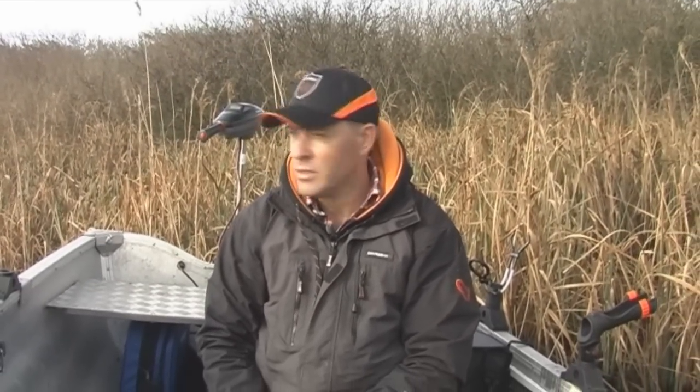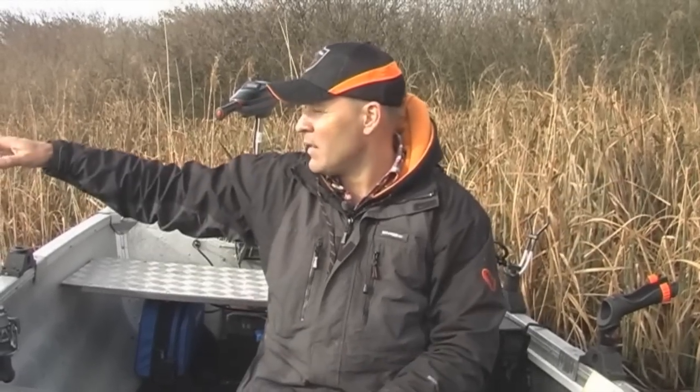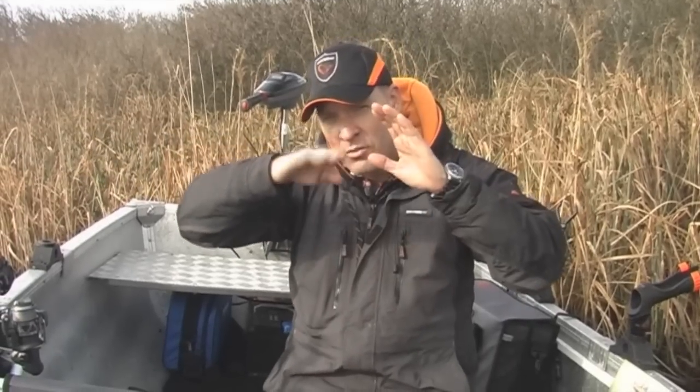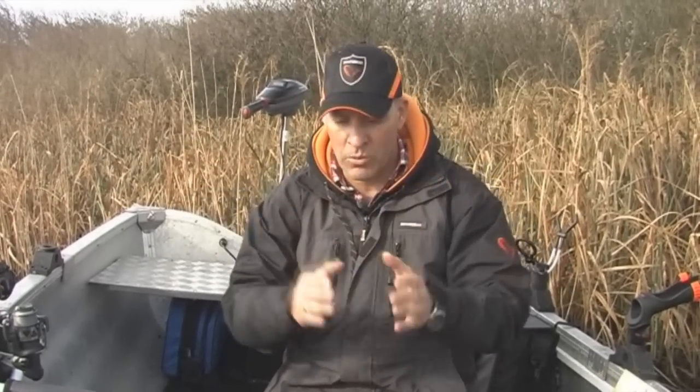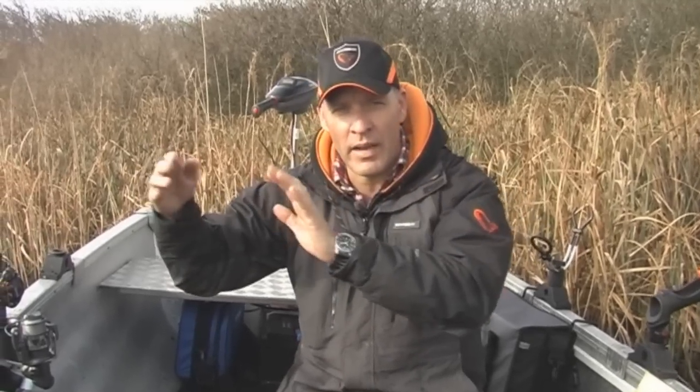I'm going to show you today how to use these different 4Play lures. This lake is a relatively small lake. It's a shallow lake that runs from about 2 feet of water and down to about, I'd say, 8 or 10 feet of water in the other end. So it gradually gets deeper and deeper, and that's where these lures come in perfect, because I can work them as we drift down in the lake.